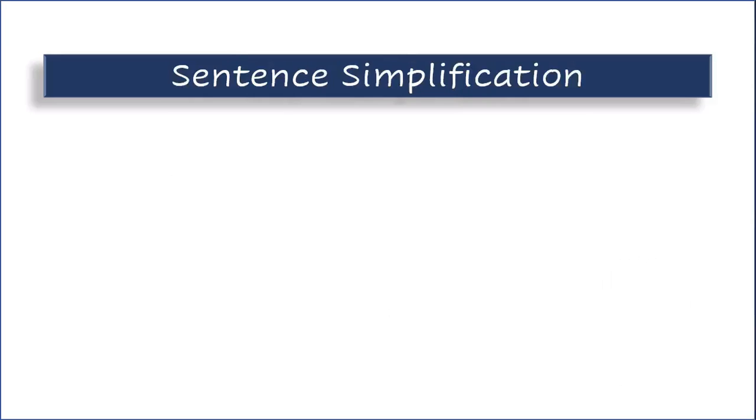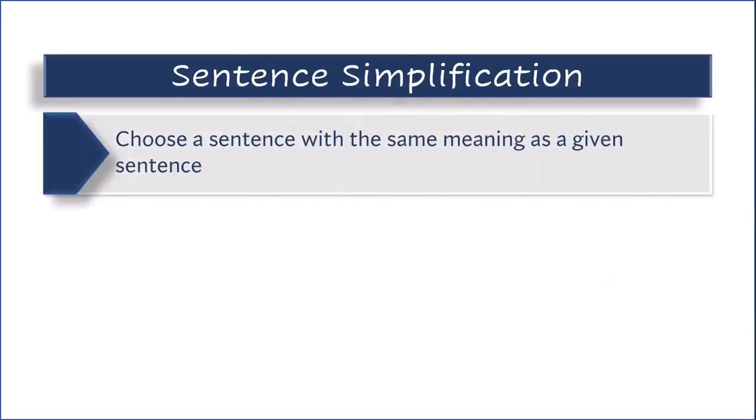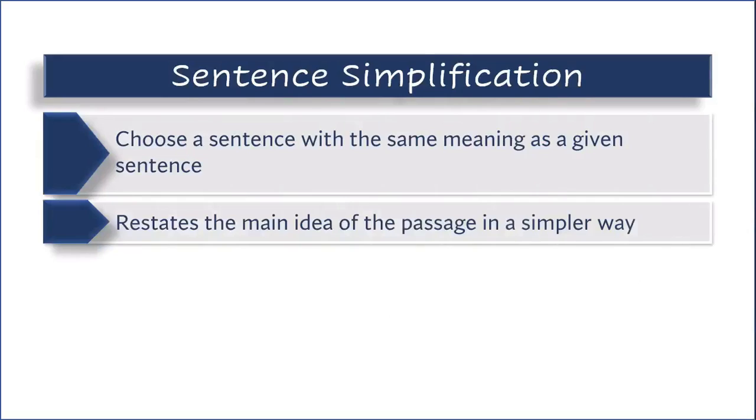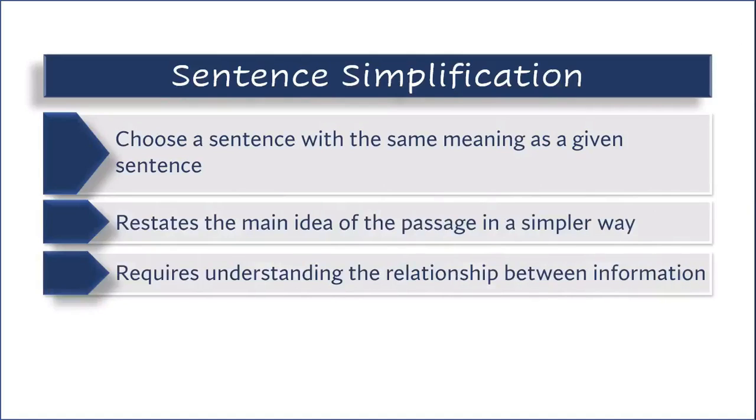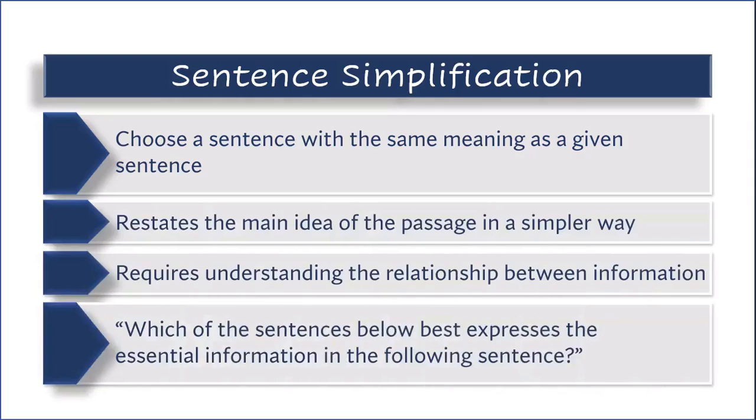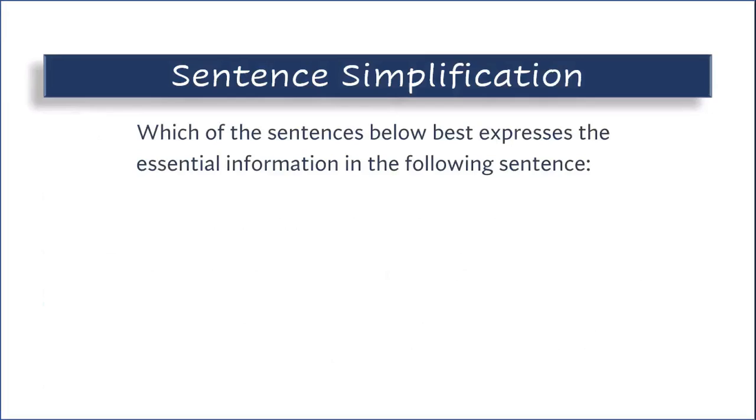Sentence simplification questions ask you to choose a sentence with the same meaning as a given sentence. The answer sentence will either restate the main idea of the passage in a simpler way, or it will require you to understand the relationship between information in the passage. They are frequently structured as, "Which of the sentences below best expresses the essential information in the following sentence?"